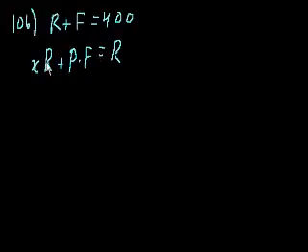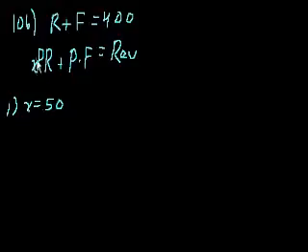So this is what the initial problem description tells us, that the total number of tickets is 400, and then whatever, it's X percentage of P. So whatever the full price is times the full price tickets, plus this would be the reduced price times the reduced price tickets, equals the total revenue. Now let's see if we can figure this one out. Statement 1: X is equal to 50.